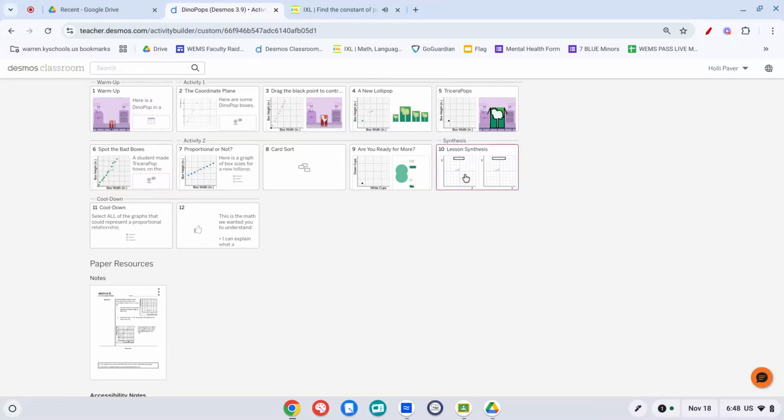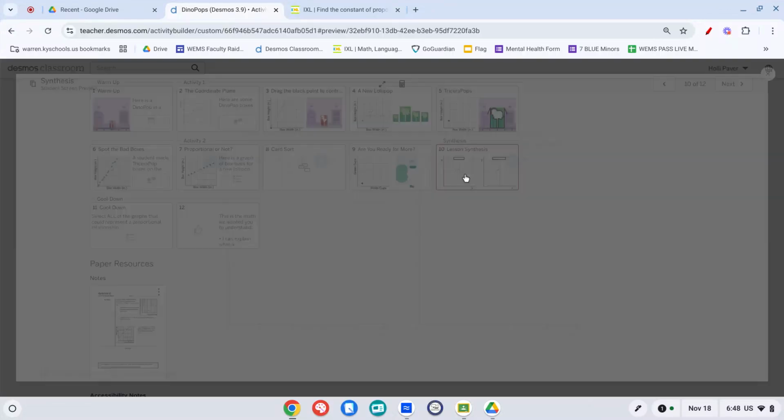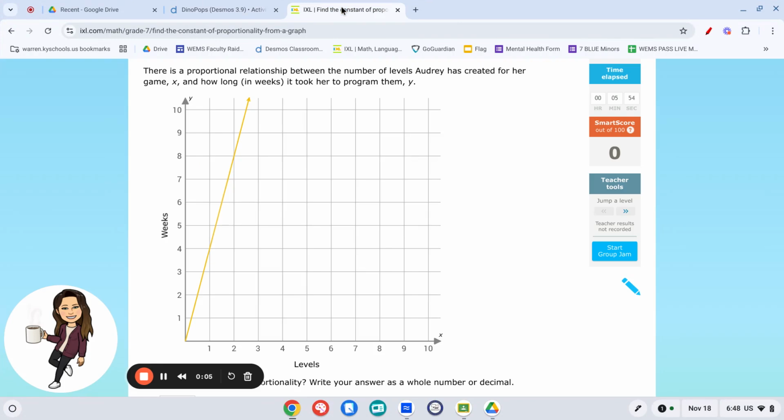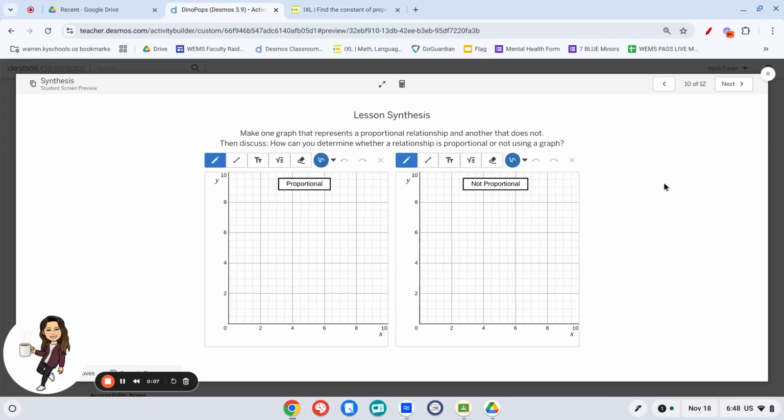All right, guys, this is the relearning for Unit 3, Week 3. So this is the week that we learned all about proportional relationships and their representations on graphs. The very first thing that we learned was that a proportional relationship on a graph has to start at 0 and make a straight line. That is the very first thing we talked about.